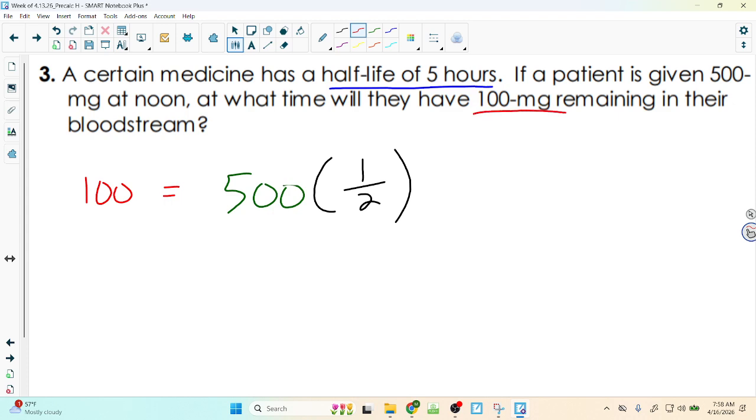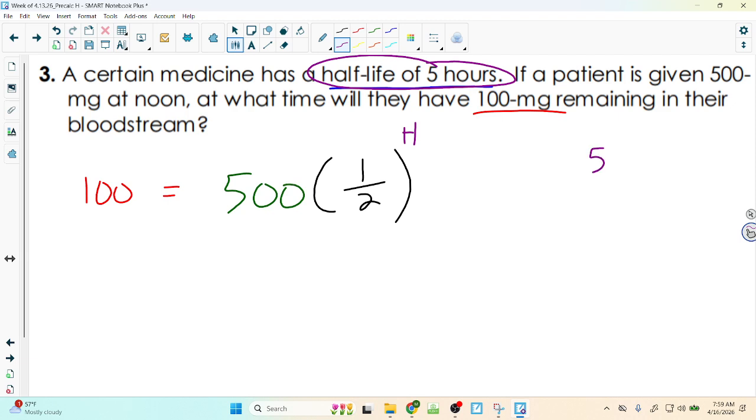Let's think about this half-life of 5 hours. So I think what we would like to do is find the number of half-lives and then multiply it by 5. I don't know if this is the best way, but I don't mind it. So the half-life is 5 hours, so why don't we find the number of half-lives and then just multiply that by 5. Seems like a pretty okay way to do it, right?